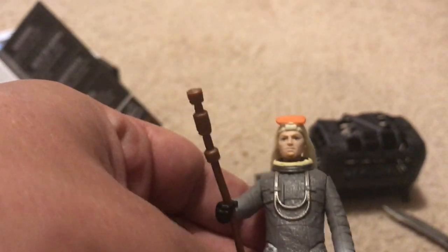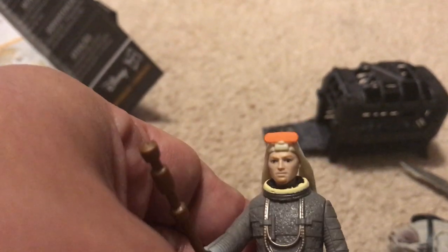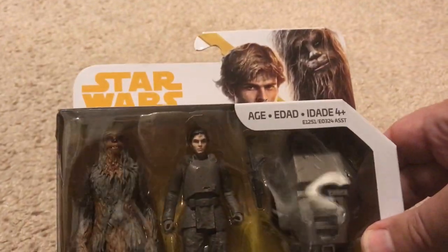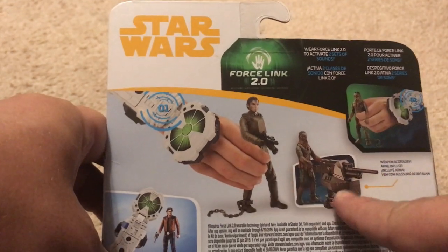I'm going to drink some coffee. Very colorful. I like it. I like it a lot. Okay. Next. Finally. We get to Han and Chewie. And on the back, we see Han, and there's a gun you can make for Chewie.